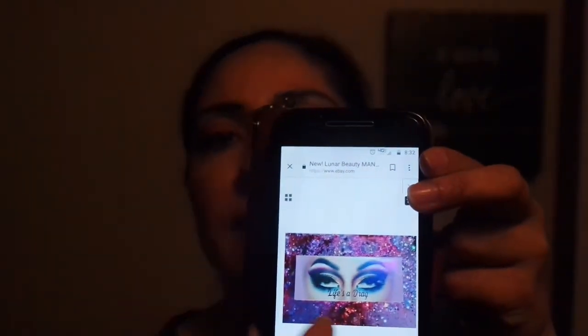But let me tell you something about this palette. I'm not sure if y'all know this, but I paid $4.99 for this, and this is a dupe for the Manny Life's a Drag palette. Did y'all know that? I bet y'all didn't know that. And this is the Life's a Drag palette, how the front cover looks for Manny's Life's a Drag. Put on my phone here. Let me see if I can find one with the picture on the inside. Look how much this costs.